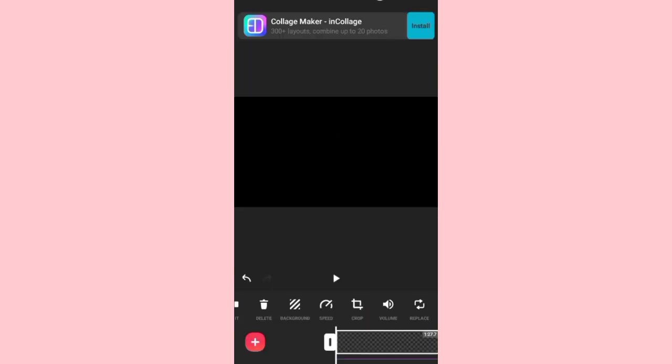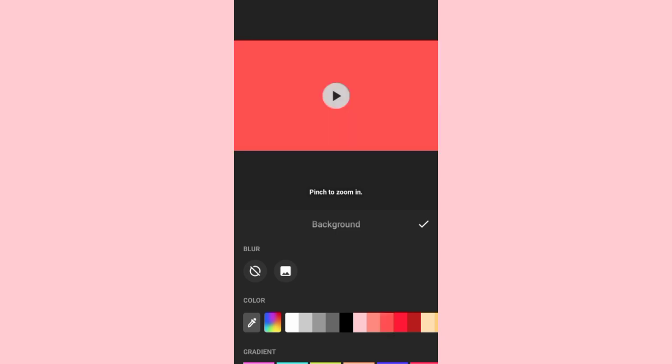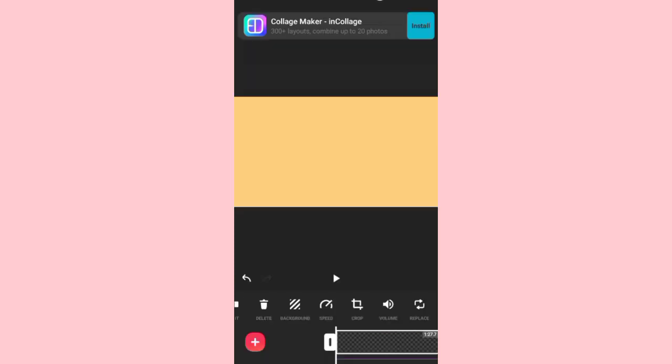All right. So the next thing is to select this blank text, and you add a background. Click on the background. Let me go back. Make sure it's highlighted, then you click on the background. Once you have selected the background, select any color that you want to use. Let me use this color. This color is okay. Once we are done with that, you click on the check icon.